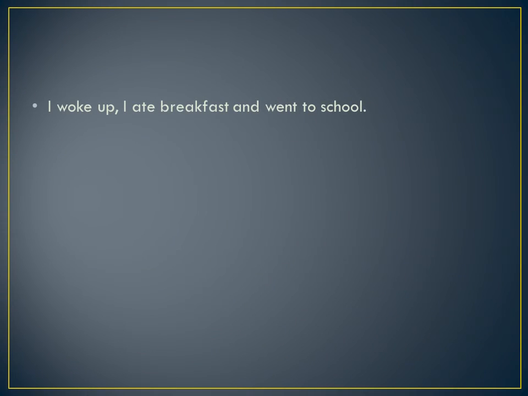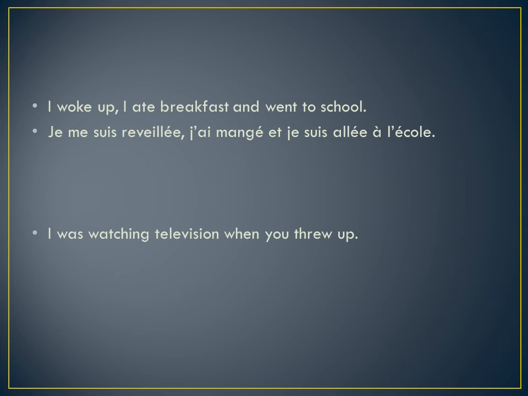You also use passé composé for a list of actions. I woke up, I ate breakfast, and I went to school. So that would translate into je me suis réveillé, j'ai mangé, et je suis allé à l'école. You also use passé composé for an interrupting action. I was watching television when you threw up. That would translate into je regardais la télé quand tu as vomi.